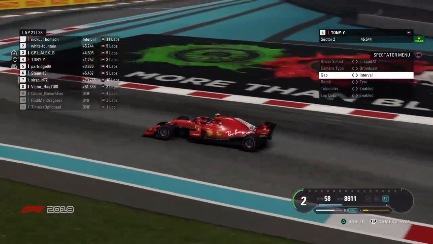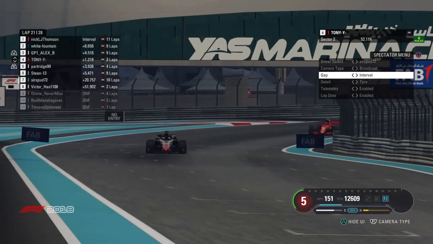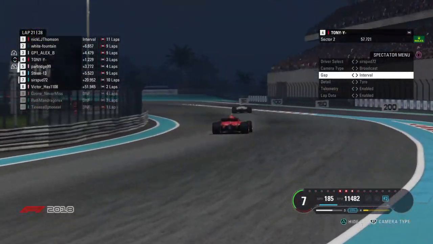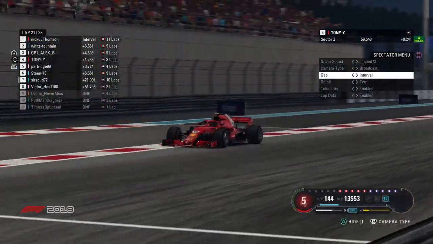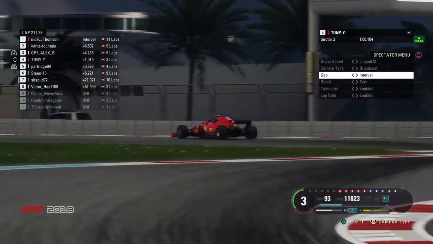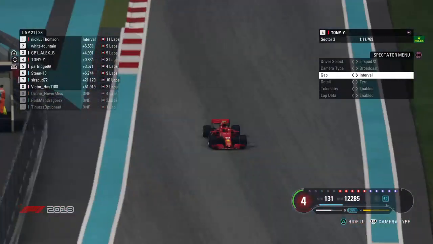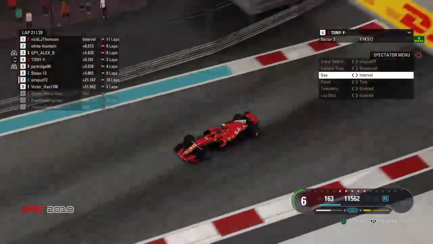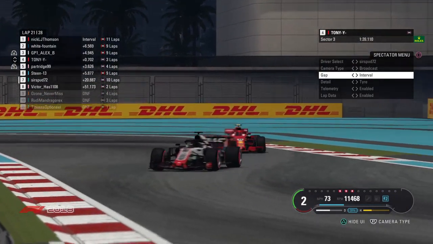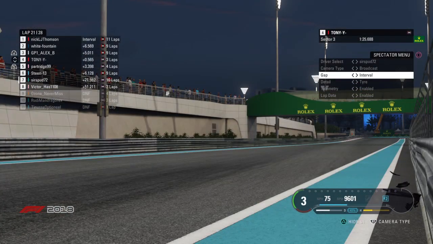Down to 1.4 now for Tony Y. He's reeling him in, 1.2. Almost within DRS range, so he's going to have to wait until the next DRS detection zone. So for this next sector, he needs to really push and get within that 1 second of GP1 Alex. White Fountain still only sitting 6.5 back from Nick, so Nick is keeping his own. So Tony Y now within that 1 second. So you have to wait until he gets to the DRS detection zone.